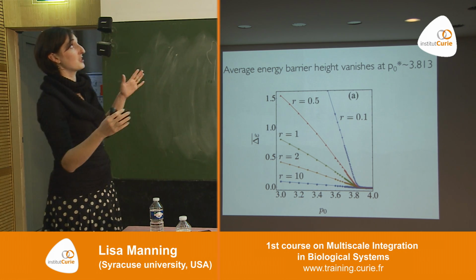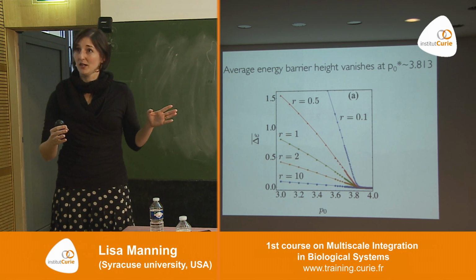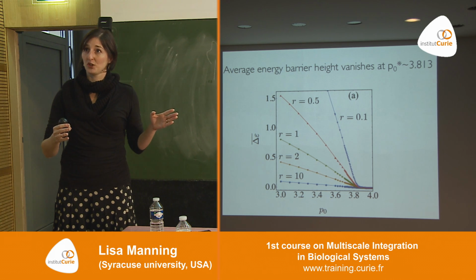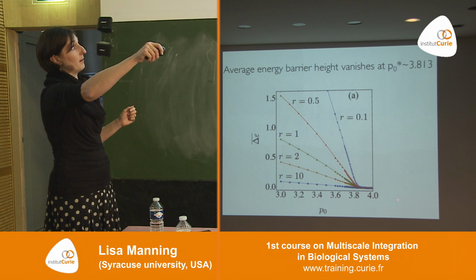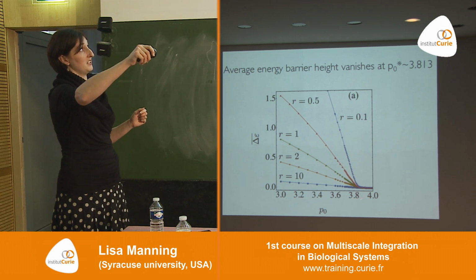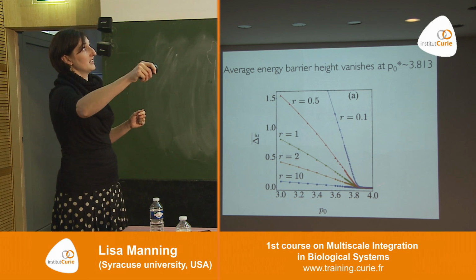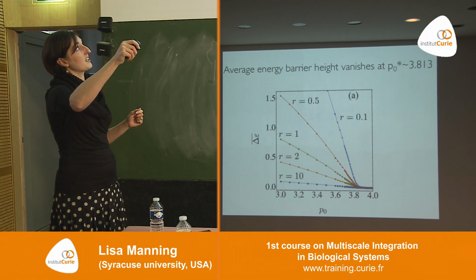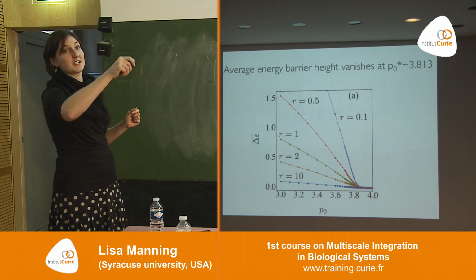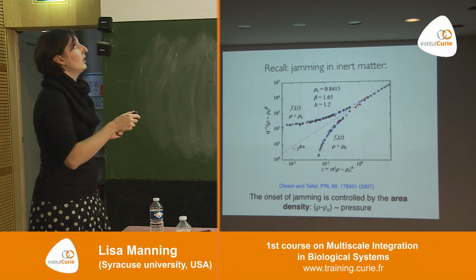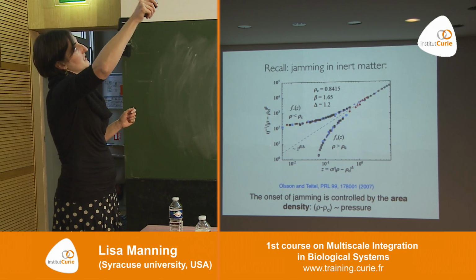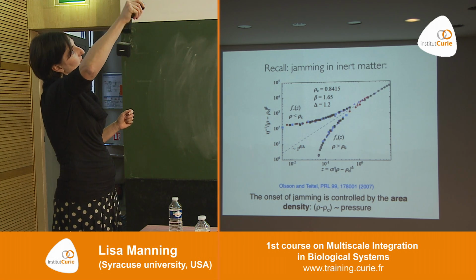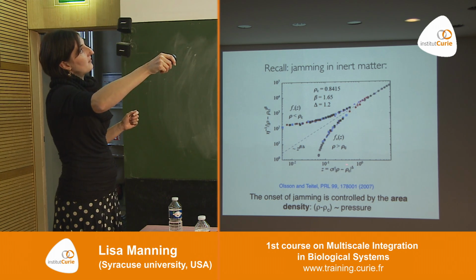So actually this looks a lot like what you see in disordered non-biological systems, where I have a control parameter at which the system goes from being a solid to being a liquid, and then there's some variable controlling the size of fluctuations. And so let me remind you that this is like that because this viscosity controls the size of fluctuations, and then we have these variables.